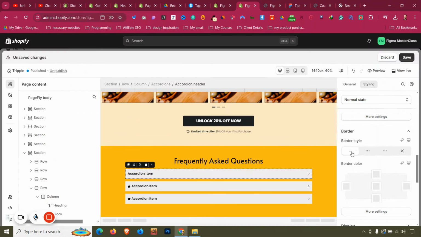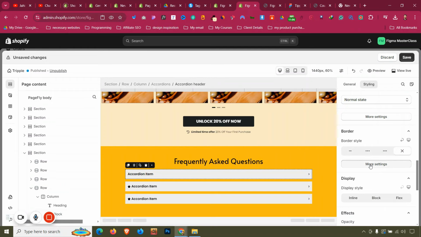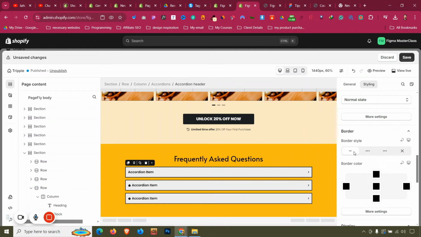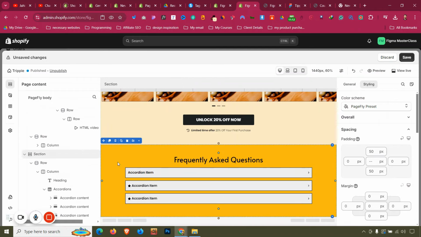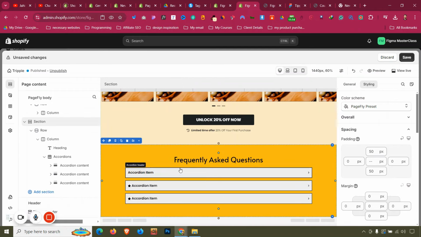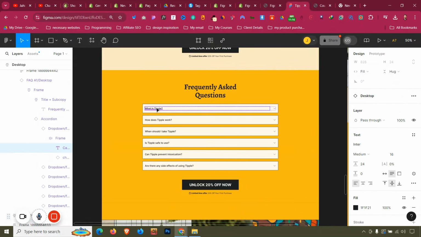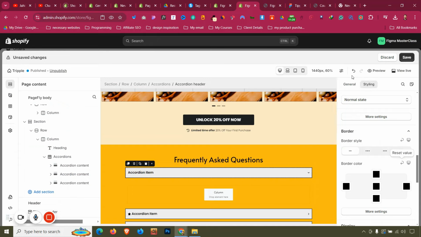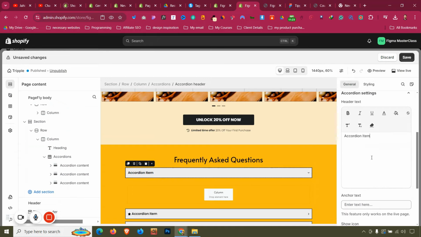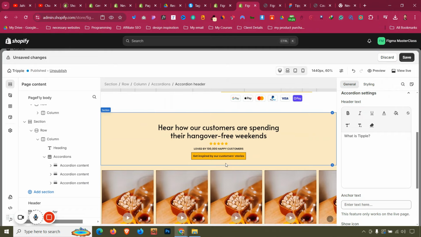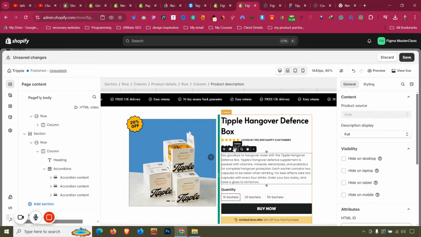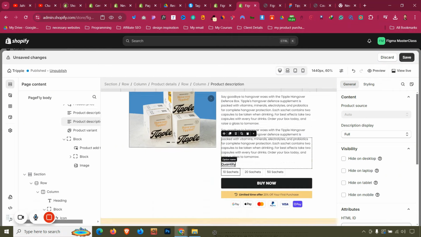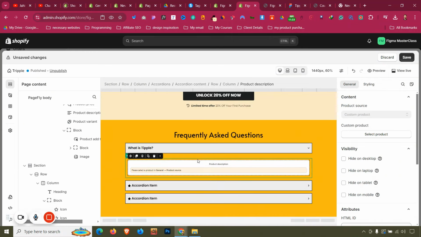So go here and give some border, and the border color should be nothing more than 2 pixel, right? Okay, and then we have some paragraphs headline. Okay, so click on it, and then it will be some questions and answer. And for the answer, the paragraph size will be whatever we are using in the top, right? And this paragraph, so we'll drag that one, and the answer will be there.